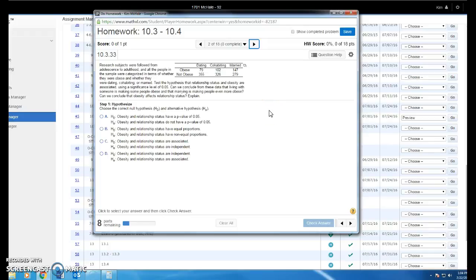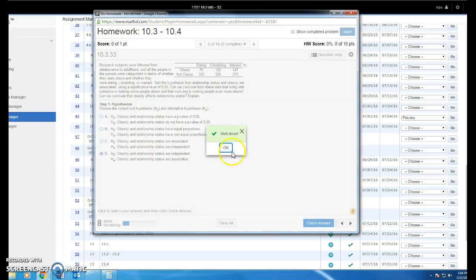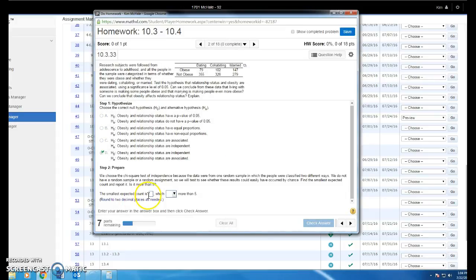Hey guys, I thought I'd work through this problem. I had a few students ask me about it, and I'm going to open it in StatCrunch and work through it. But I think this part wasn't too bad. We all have kind of memorized the statements that it's independent, meaning there's no relationship, versus there is a relationship. That's what I'm trying to test, and so I'm seeing if these are more than what we expect just by chance. It's because of the next question, I believe, that asks for the small expected count that we're unsure about.